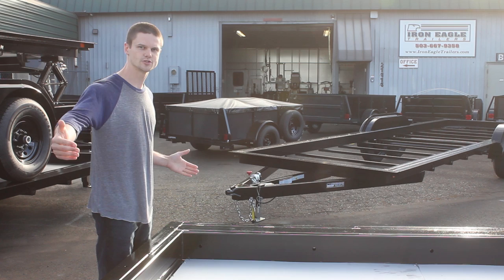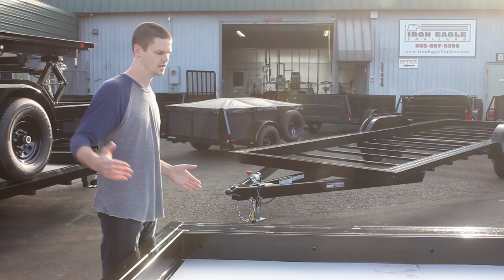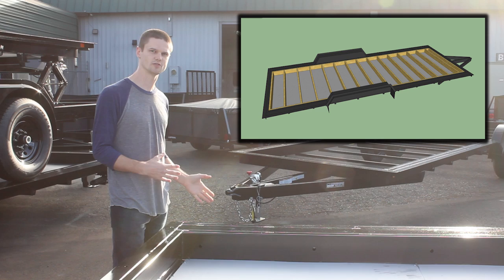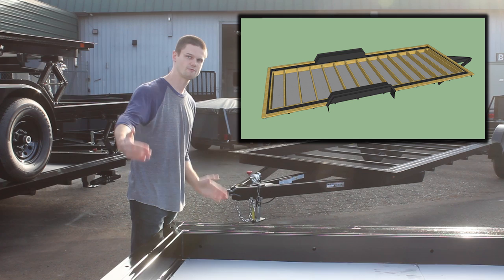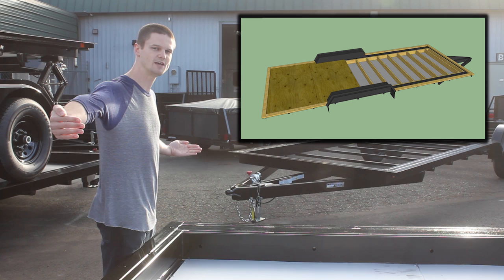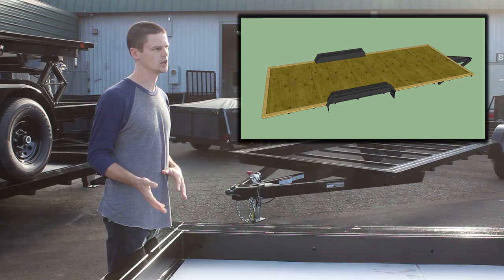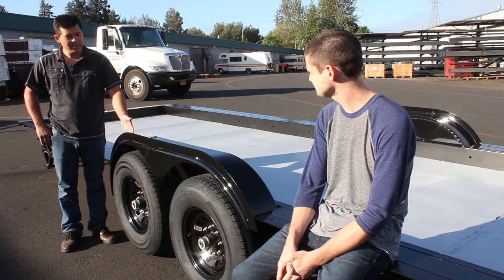A challenge we faced with our build was how to lay out our plywood panels for our subfloor. Our trailer was 8 foot 2 inches wide — just over 8 feet — meaning a single 8x4 sheet of plywood wouldn't quite cover the whole thing. So we used two sheets per section, staggering them. After reviewing this method with Rob, we determined there was a much more efficient way: lay down at least the bottom plates of our wall framing first, and then do the subfloor in between them. Starting with 8 foot 2 and subtracting the width of those walls, we would have been just under 8 feet, meaning a single sheet would cover the whole span. That would also have affected it lengthwise, meaning we would have used a lot less material and it would have been a much easier task.